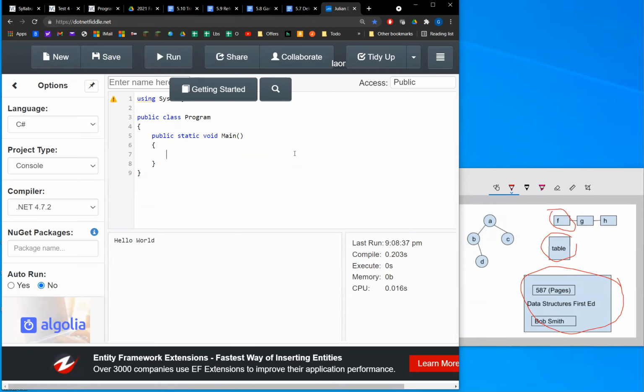So the interpreter, let's just do it this way, string array lines equals comment, or x equals 5 and print x.